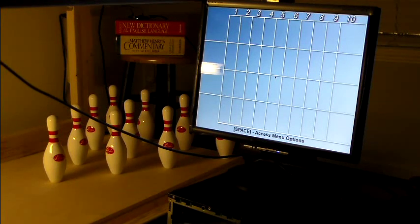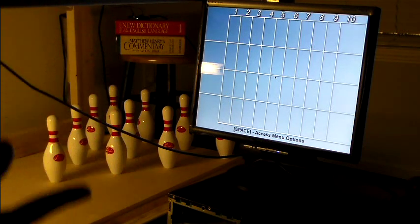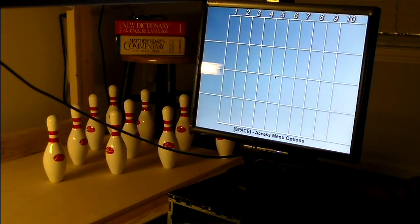Right now this is the main screen you're greeted with — just a blank score sheet. It is my plan to set it up so it can read from a slideshow directory, like an attract mode, so you can have a welcome screen for your center or a high-score leaderboard. Since this is computer-controlled, it will automatically keep track of names and high scores — that's a module that's coming but may not make it into the initial release. All of this will be open source; I will put it on GitHub and you guys will have the link.